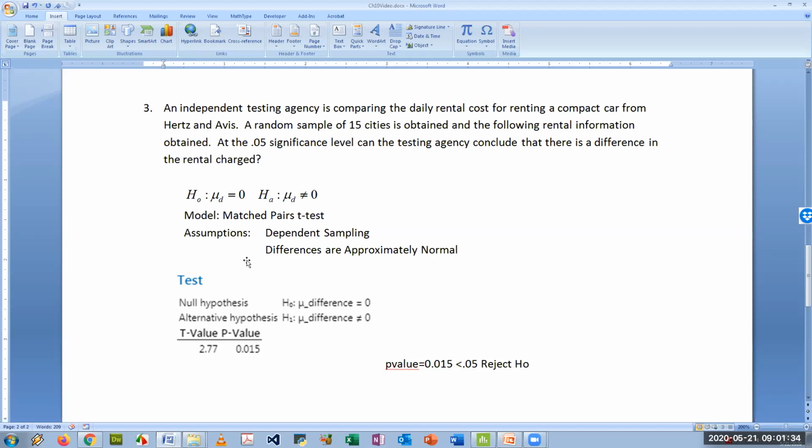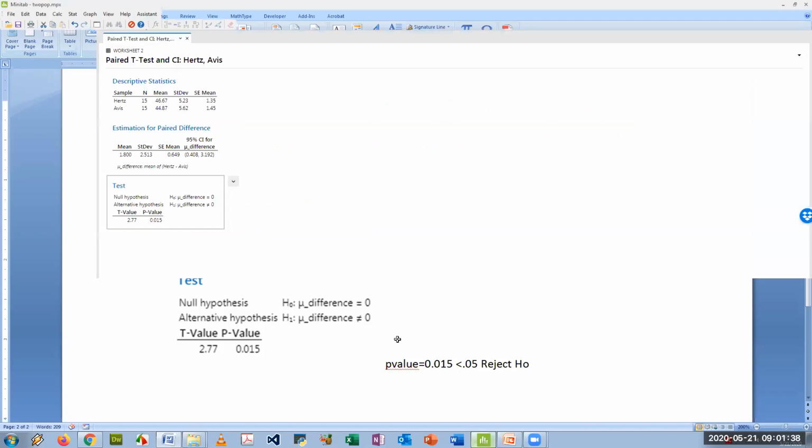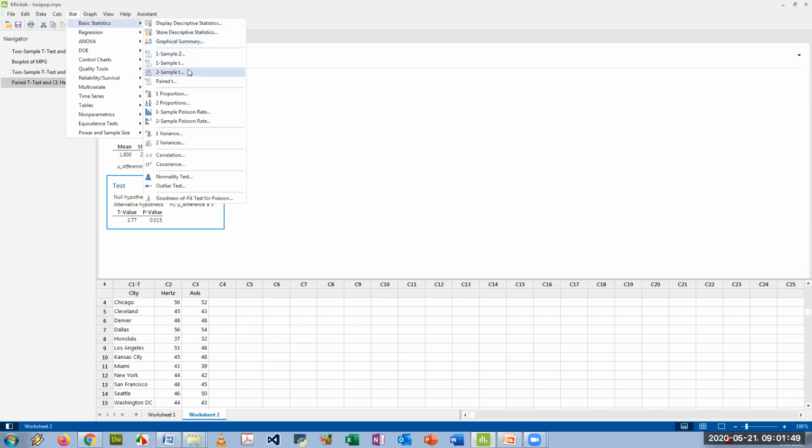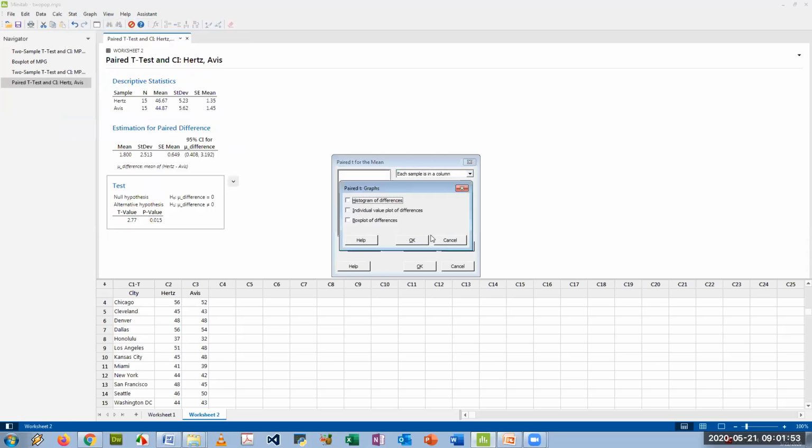Okay, and another thing you can do on this model is to check for normality. One thing you'd like to do is to actually graph the differences, and in that same command, I'll go back to it, Stat, Basic Statistics, Paired t, you can make this graph, a histogram of the differences. So I'm going to do that.